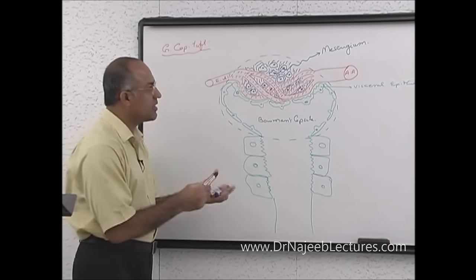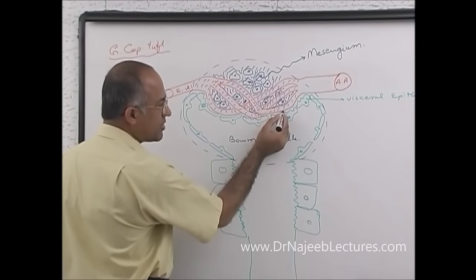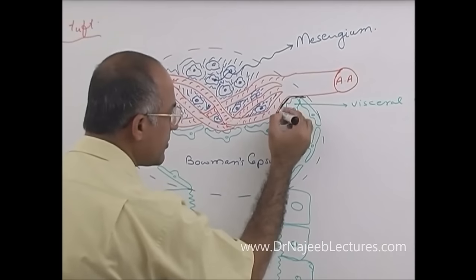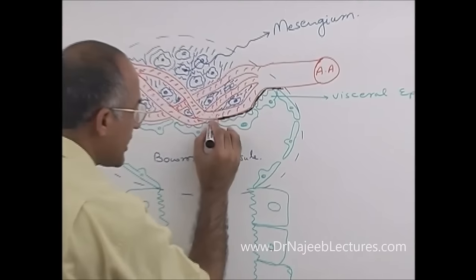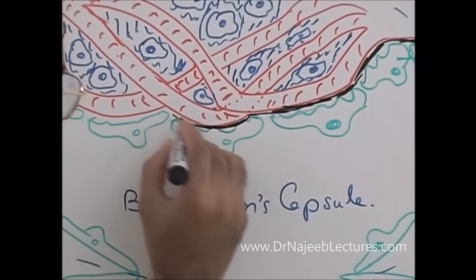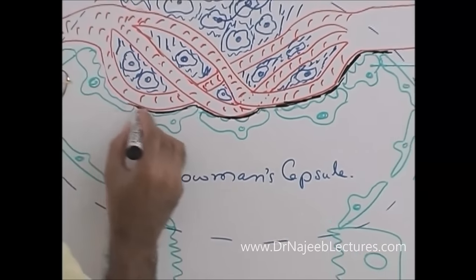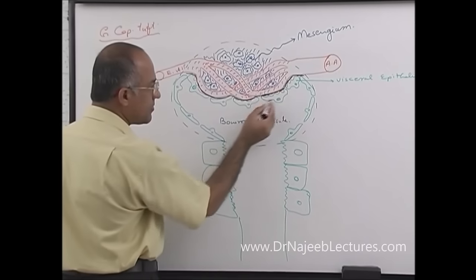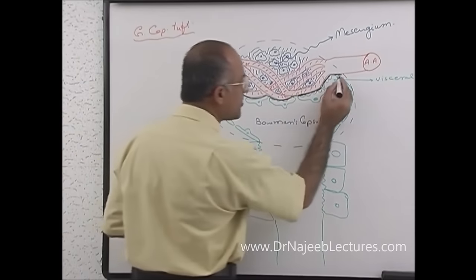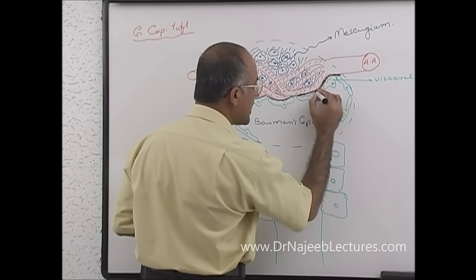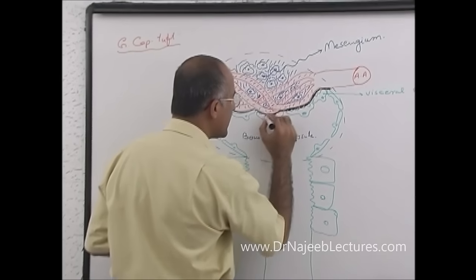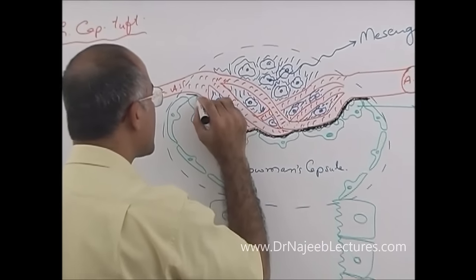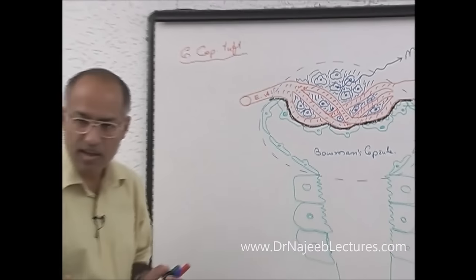And one thing which is very important, that between the basement membrane of this capillary, right, and between this capillary endothelial lining and this epithelial lining, here is a basement membrane. What is it? Basement membrane. On one side of this basement membrane, there are endothelial cells of the capillary. On other side of the basement membrane, there are epithelial cells of the Bowman capsule. Right? This black is what? This is basement membrane, and basement membrane is made of connective tissue. On one side, it has endothelial cells of the capillaries. On other side, basement membrane is having which cells? Visceral epithelial cells. Am I clear?